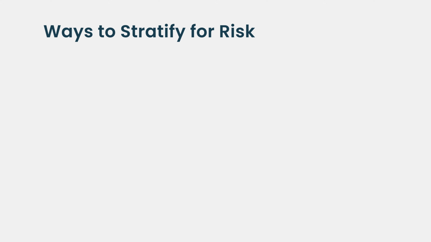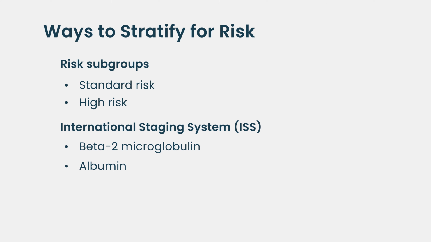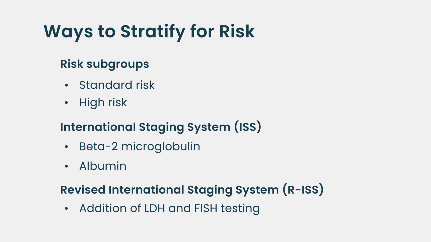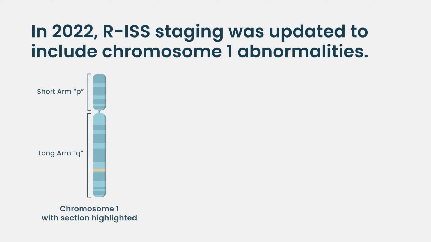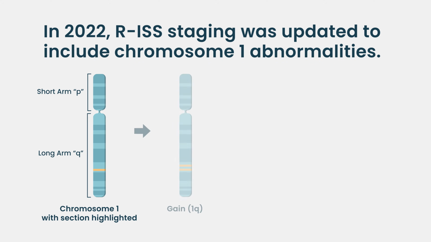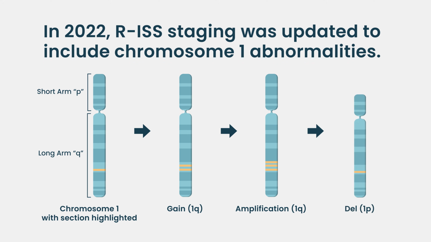Risk stratification in myeloma means can we determine who's going to do well with our treatments and who's not? So usually there's different ways of doing it, but high risk and standard risk is one way. Back in the day, there was the ISS paper, which used beta-2 microglobulin and albumin. So that was the stage 1, 2, and 3. And then that was reiterated with the addition of LDH and FISH. And that was also stages 1 through 3. JCO 2022, they incorporated chromosome 1 abnormalities. And so now we have 4 different categories.